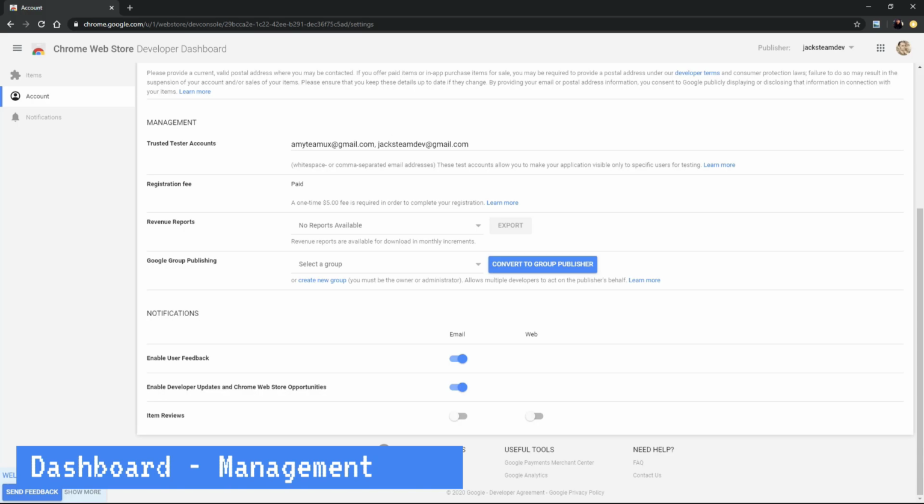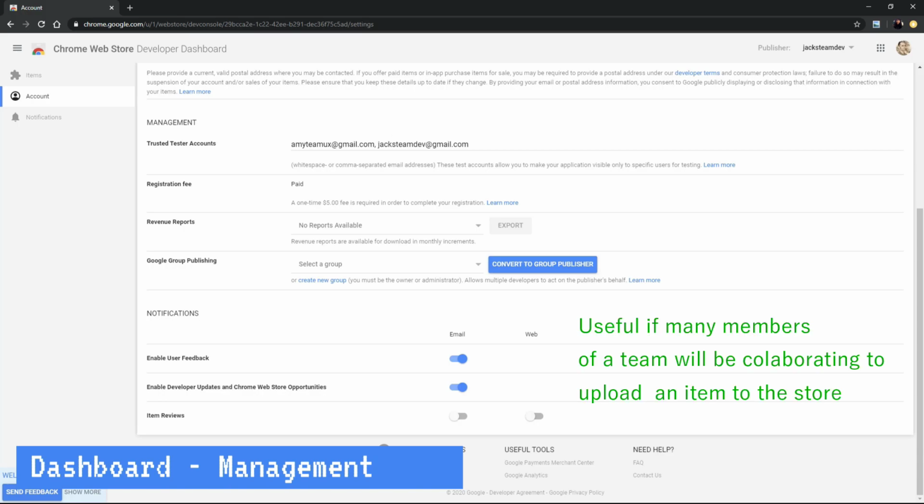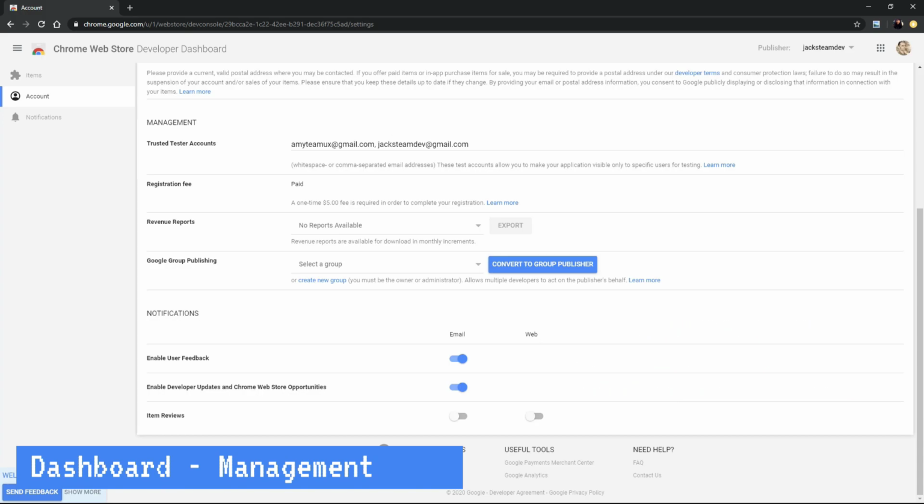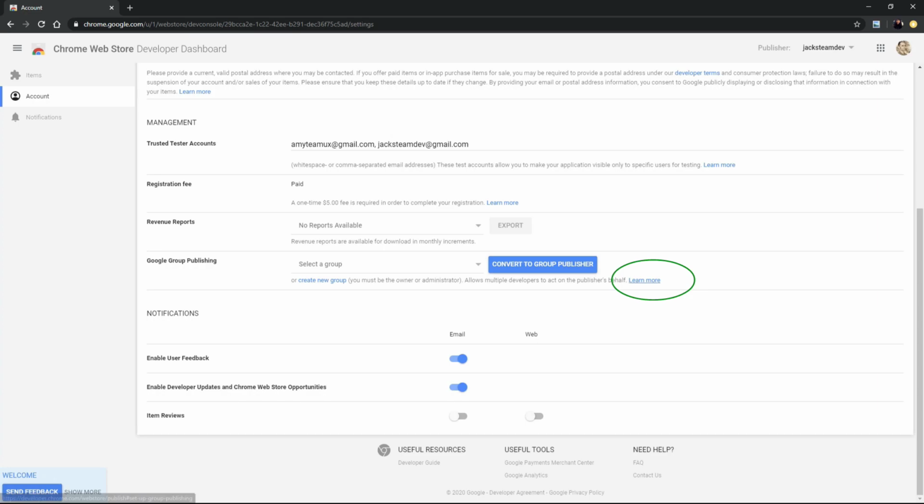Meaning, every member will have administrative access to all the extensions under this particular developer account. Now, once you click this button, it is permanent and irreversible, so I would certainly recommend to click on the Learn More to make sure you fully understand this option.